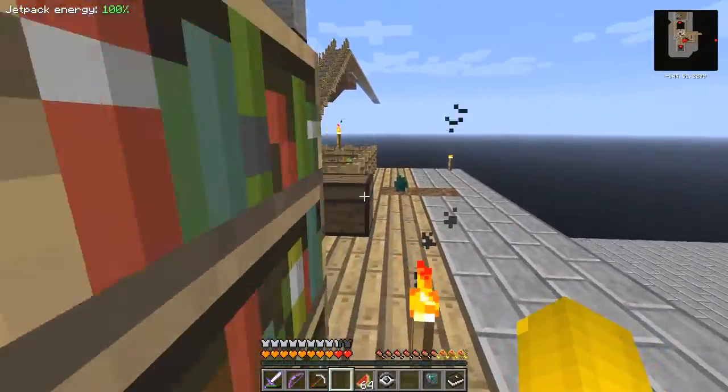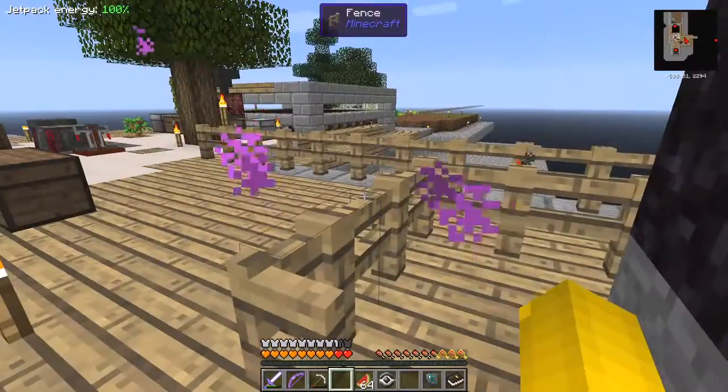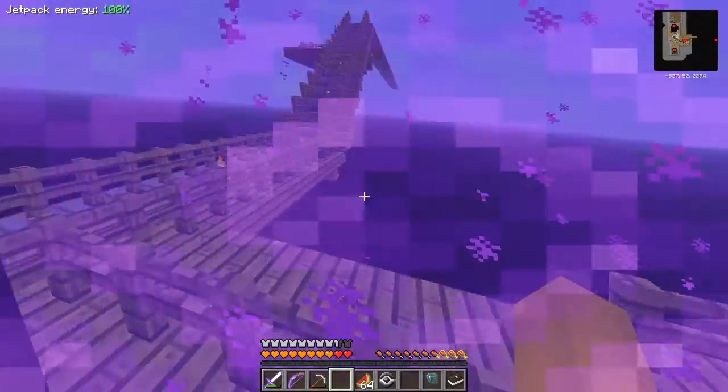So let's go and see if we can catch ourselves a... What do I want to catch? A blaze, because I need a blaze to make a magna cream. And I need a magna cream to make one of the rituality stones.